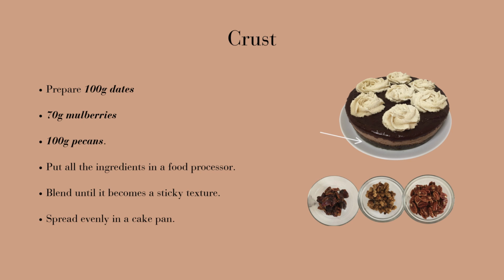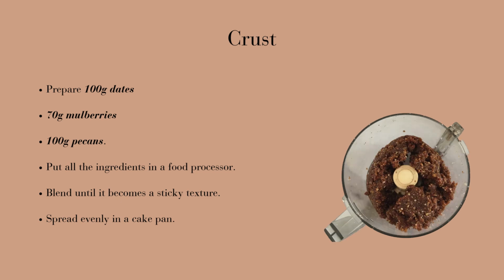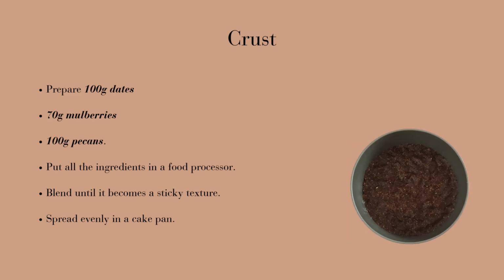First, let's create the crust. For the crust, we are going to use about 100 grams of dates, mulberries, and pecans. The crust can be only dates without mulberry. You can use dried fruits such as figs for a less fat nut-free option, or you can change pecan to almonds or hazelnuts or anything you like. First, put those ingredients into a food processor and pulse until it becomes like a ball. Spread this dough evenly into your cake pan.